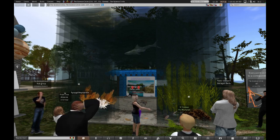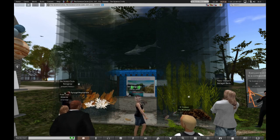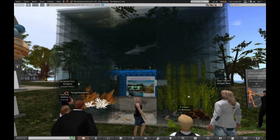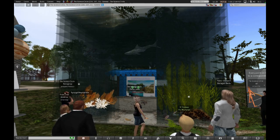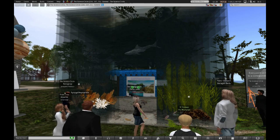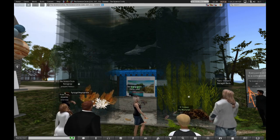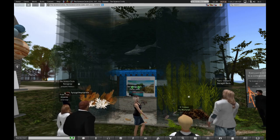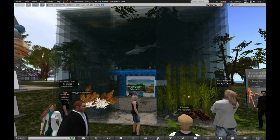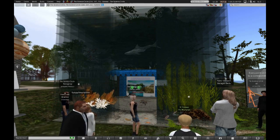So the same thing that is affecting the corals, though, the change in temperature and the change in acidity is also affecting the kelp forests. And those aren't actually trees. They're not actually forest in that sense. They're algae. And so in the habitats at the Abyss, we have a number of different kinds. Here we only have three kinds, but it gives you a sense of what that is.